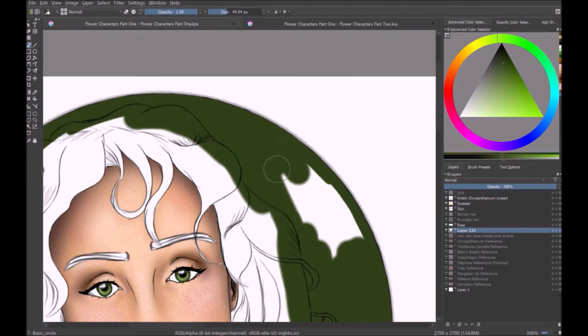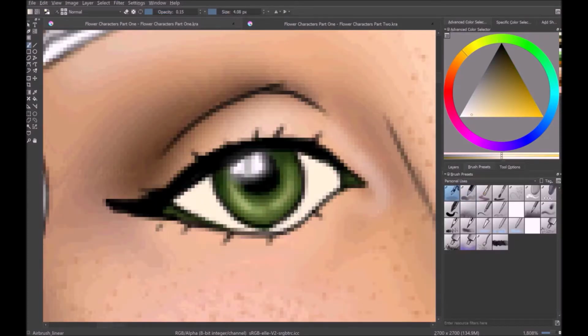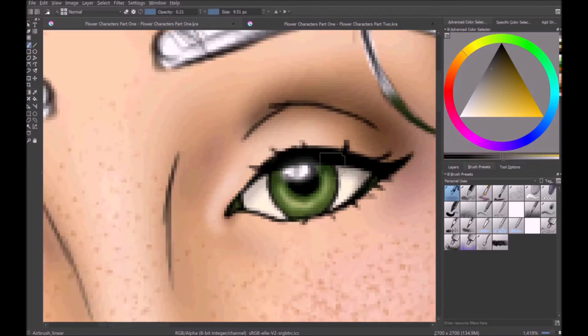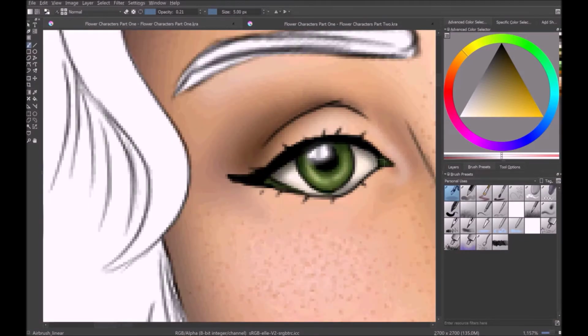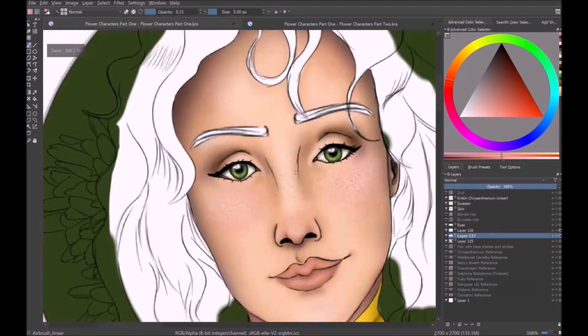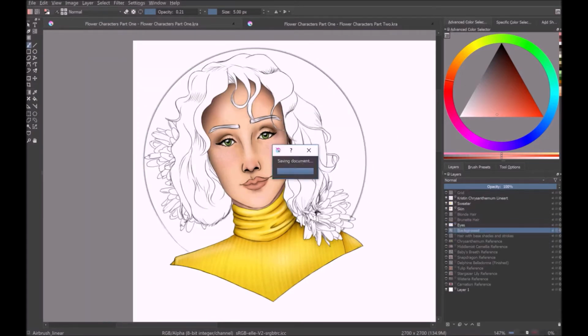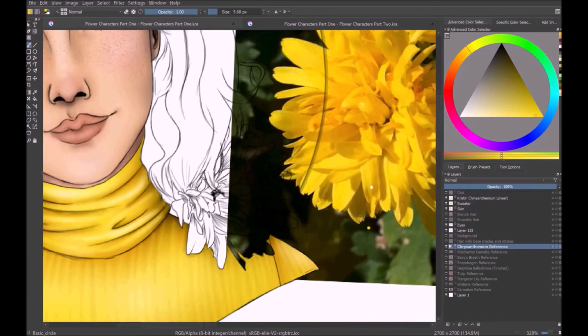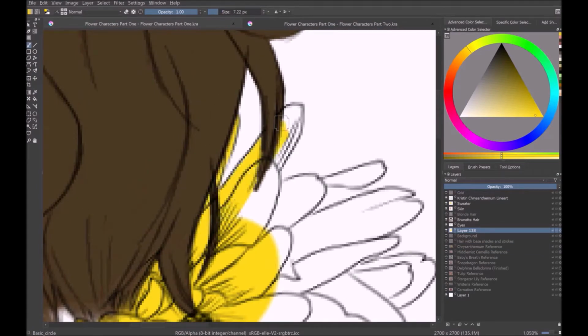And then I think at this point I started to do the flowers. Yes, I did. So I thought that I would do the flowers in a realistic coloring first, and then I would go in and soften the colors like I did for the Delphinium belladonna flowers in the Delphine redraw, where I did the flowers in the color that they came in, and then I pushed them to the background by making them lighter and blend more with the background. So that was what I wanted to do here as well.